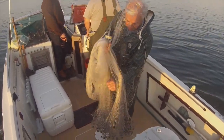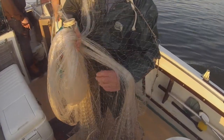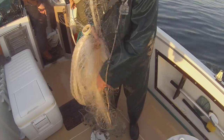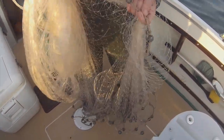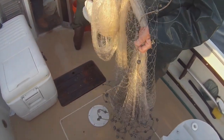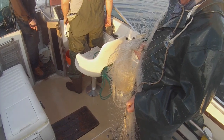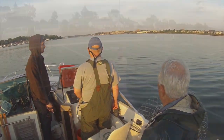Let the net drop down to the back of your wrist. That is the wrist of the throwing hand. Turn your hand over, keep your hands 6-8 inches apart, and take the lead line and pinch it between your thumb and forefinger. Do not open your thumb and forefinger. Now we're ready to throw.